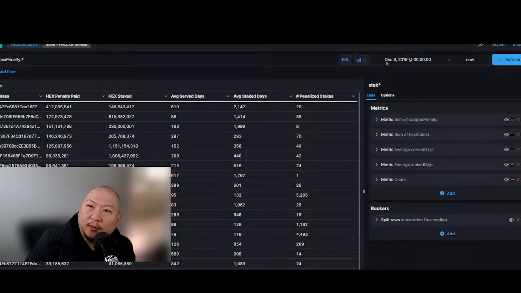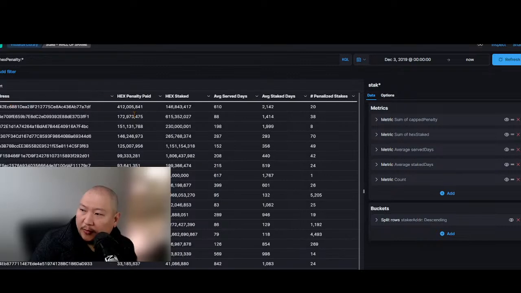Now, going back to Elastic HEX.Vision, you can go over here and sort it by whatever you want. There is a lot more to it, but basically the plain vanilla, the simple way, the click and play, I guess you could call it. You can go to hex address, hex penalty if you wanted to. You can extend that out, copy paste, do some research on that. You can sort it by hex staked, hex penalty paid. There's some large amounts. Oh my god.